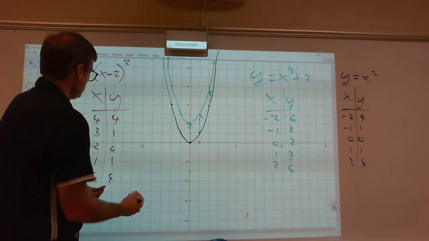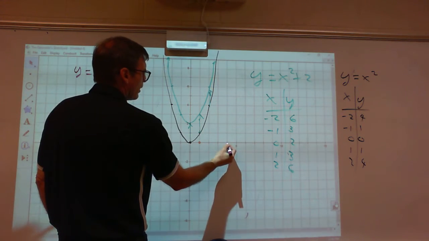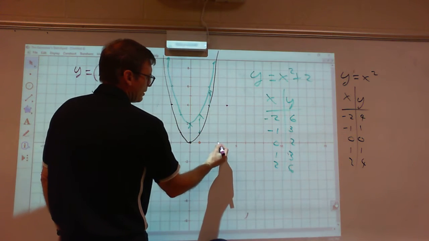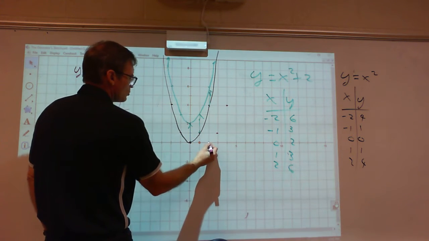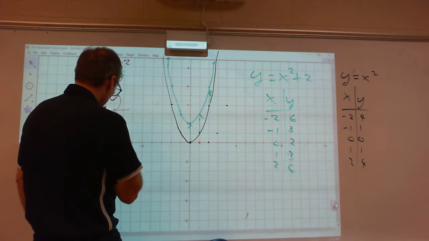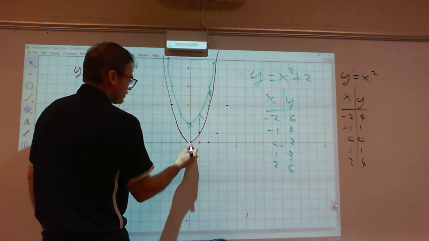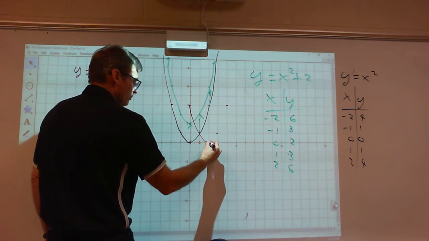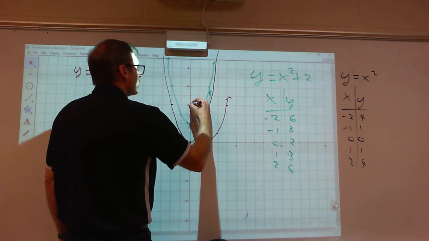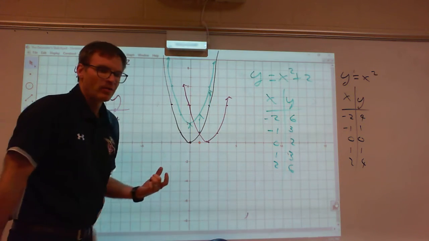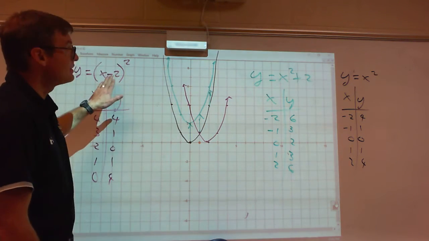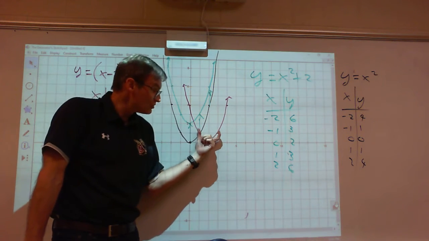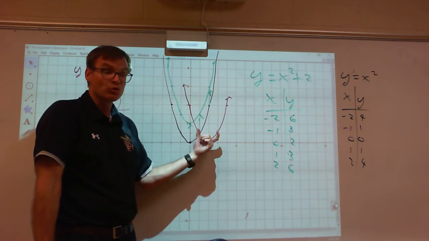Now when I plot these, let's see, it says at 4, I'm at 4. 1, 2, 3, 4. At 3, I'm at 1. At 2, I'm at 0. At 1, I'm at 1. And at 0, I'm at 4. And now I'm going to connect the dots to create my lovely looking U thing. All right. Now if I ask what happened, what did this 2 do? Well, it took my parabola and it shifted 2 to the right.